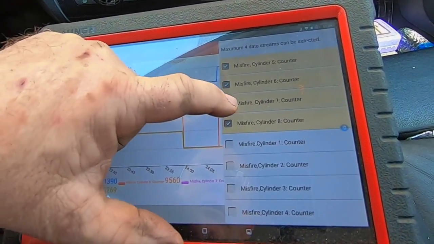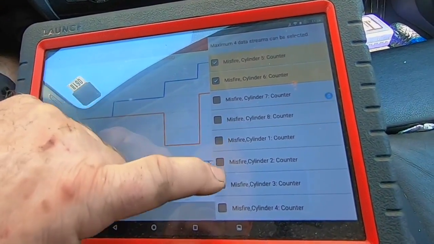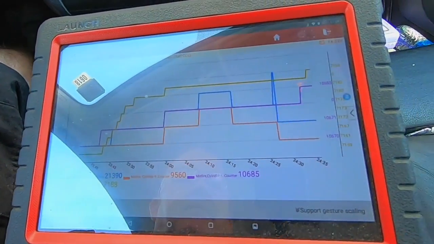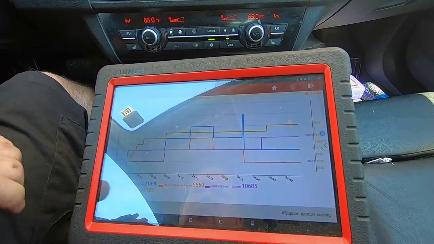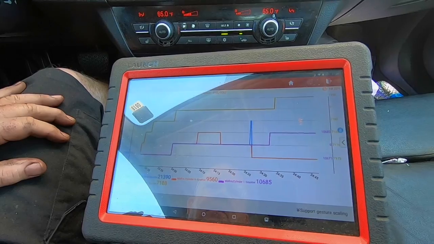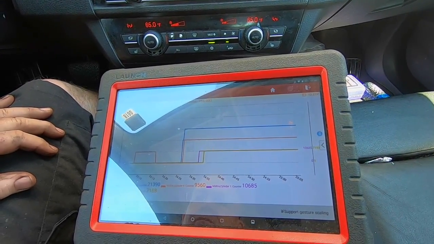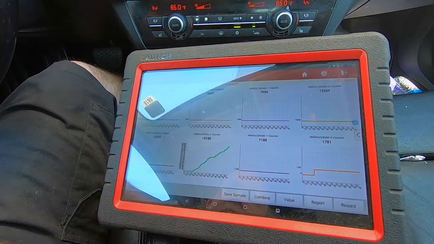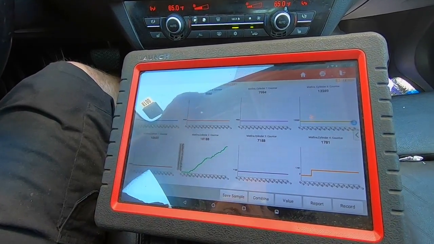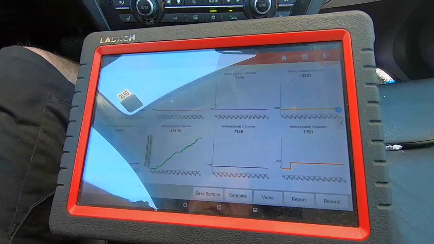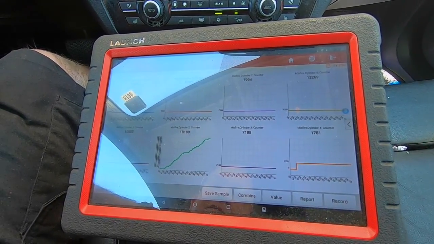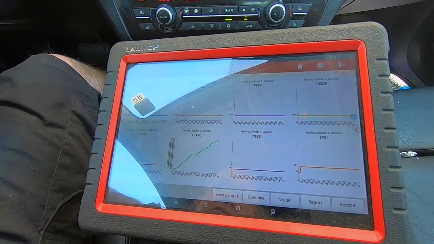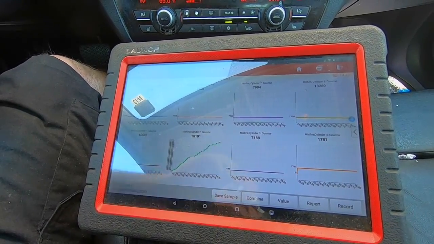Alright, cylinder 1 was the misfiring cylinder before, purple line. Right now it looks like cylinder 5 might be the worst one. 3 spark plugs, 3 cylinders back on the passenger bank. I'm going to go look that up on Identifix and see what cylinder that should be. I'm wondering if this might be flagging the incorrect cylinder. Let's go check it out.